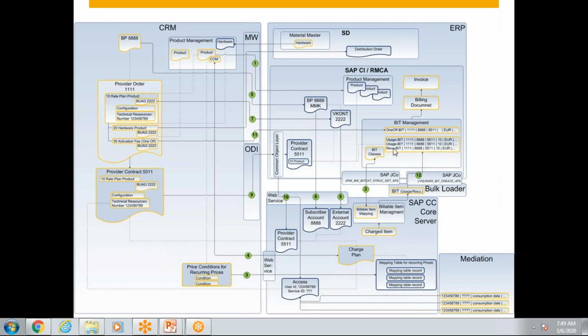In ECC, we will create the billing document. Until the billing document, we will be doing. We won't do the invoicing, because the invoicing includes the account determination and so many things, right? So that invoice is not getting created in our system. We will be doing until the billing document.